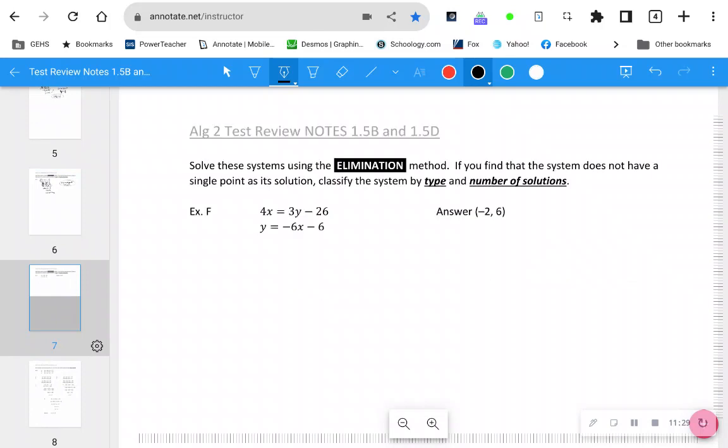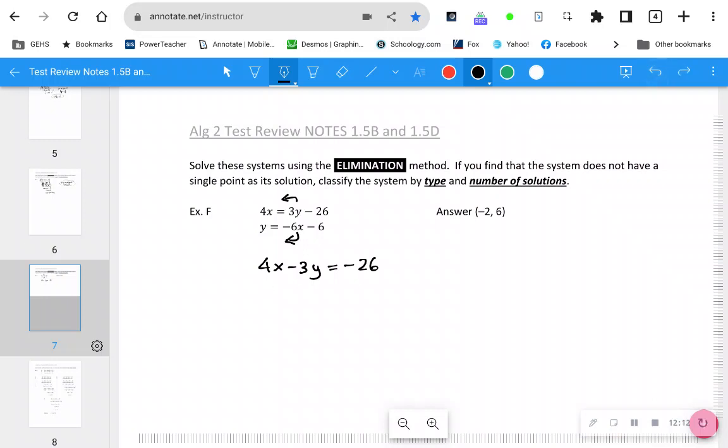This problem, if you were to work it all the way through, has an answer of negative 2, 6. I've included that there. It's not my intention to work this whole problem. What I want to show you is that you have to rearrange it at the start. The x's don't line up, the y's don't line up, the equal signs don't line up, and you have to fix that before you even start the problem. So what we're going to do is bring that 3x back and write that top line like this. Bring the 3y back, and when you do, you get that line. This says negative 6x belongs over here, and when you bring anything from one side of the equal sign to the other, you have to change the sign.